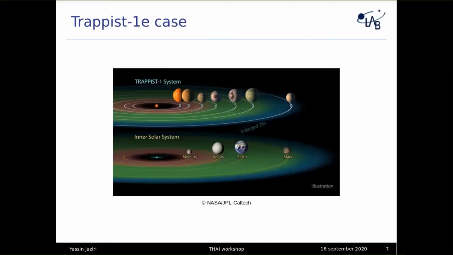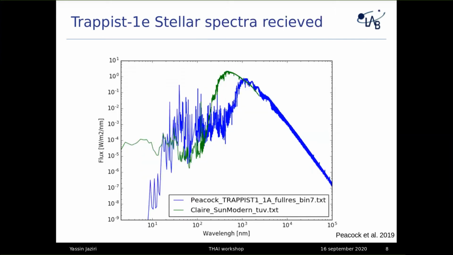But now, what we want is to be able to use it on exoplanets. So let's look at the TRAPPIST case, and in particular the one I like, TRAPPIST-1e, because it's interesting considering the flux received at the top of the atmosphere for the ozone processes. Here we can see in green the flux received by Earth from the sun, and in blue the flux received by TRAPPIST-1e from its star. We know that a red dwarf emits more flux in UV than in visible compared to the sun. In particular, for TRAPPIST-1e we have this balance at 200 nanometers, where compared to Earth, TRAPPIST-1e receives more flux in UV under 200 nanometers and less flux above 200 nanometers.